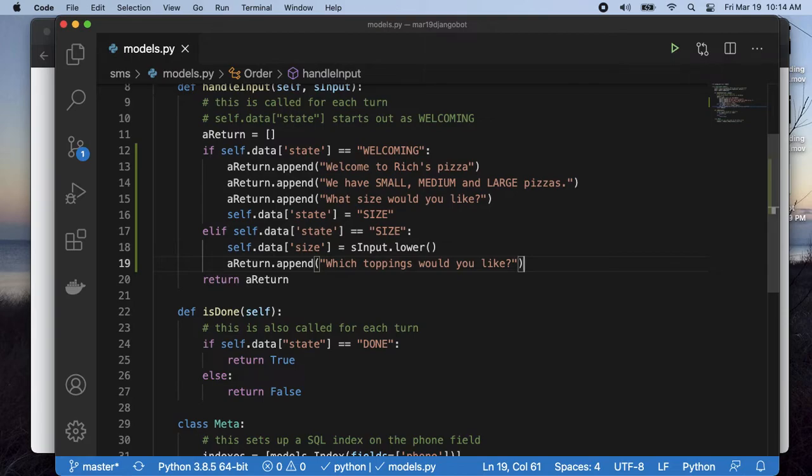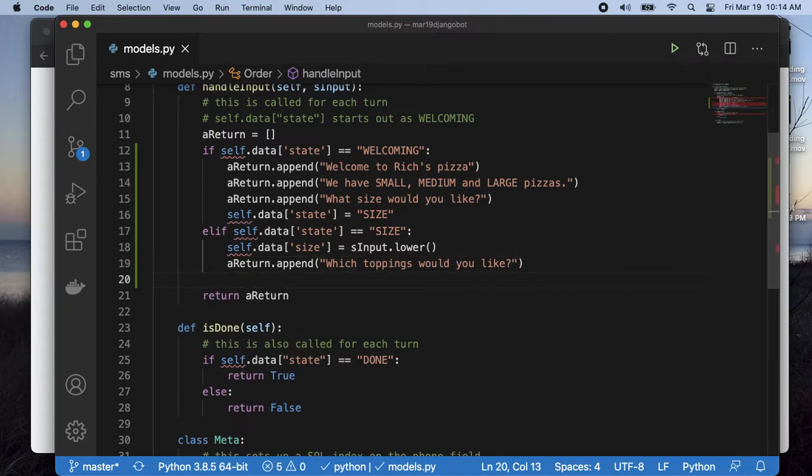Okay, and then I'm going to a return.append, I'm going to put this in parentheses, please list them separated with commas.